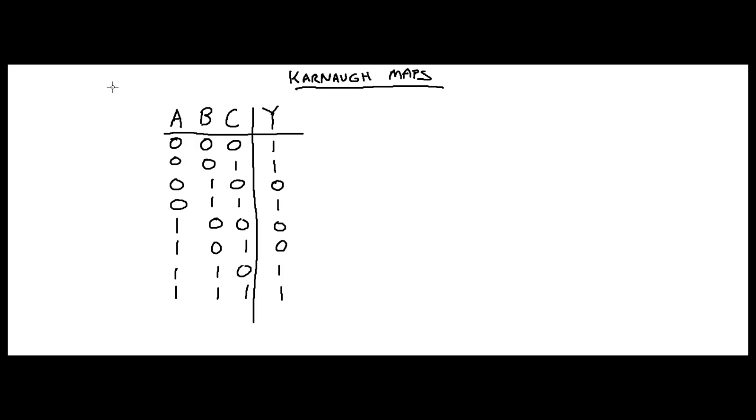All right, everyone. Welcome back. And I just created another truth table. Now, as you can see, this one's different because this K-map uses 3 variables instead of 2. We have A, B, and C, right? So let's draw a K-map for this truth table, shall we? It's going to look a little different.